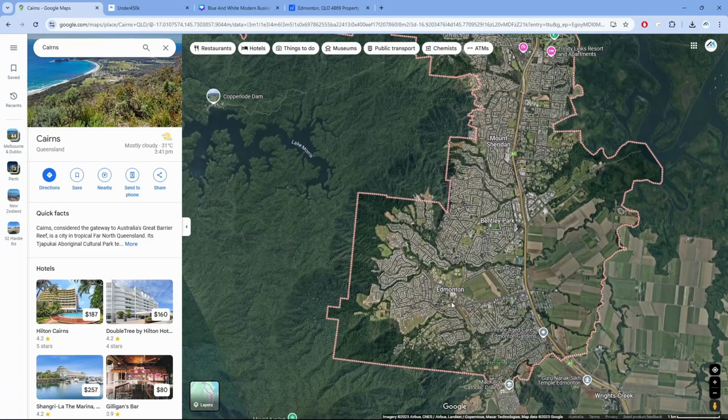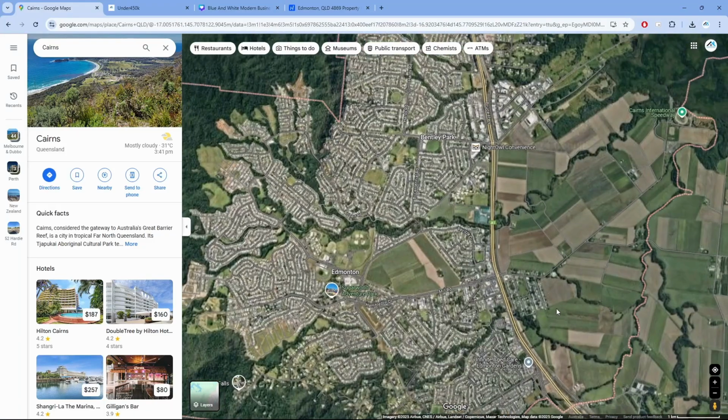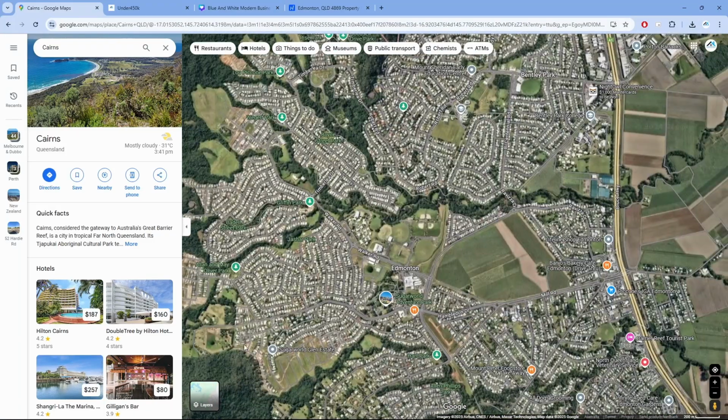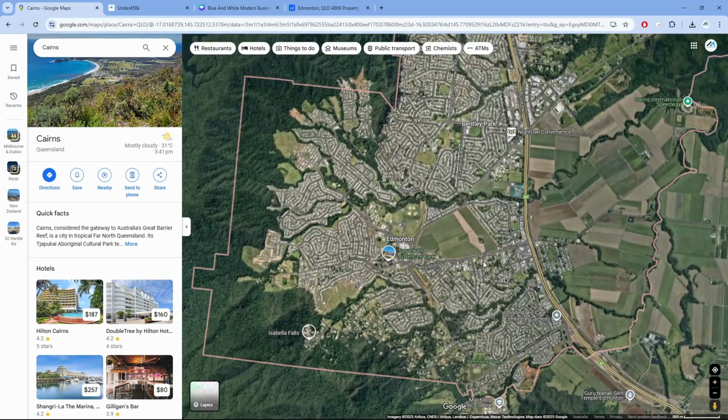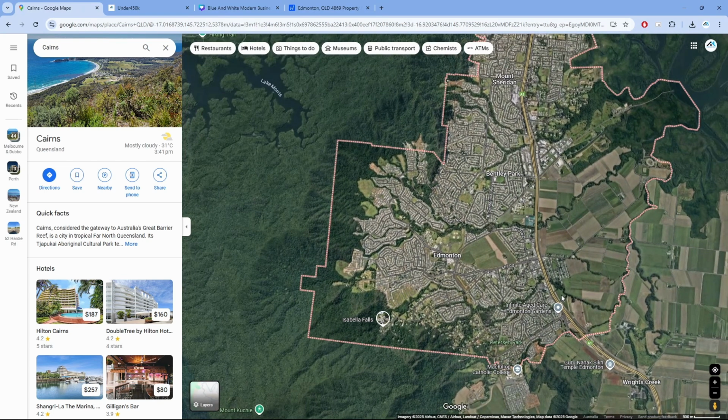When you go onto the maps, and I'm going to choose Edmonton for this example, we can see that there are large pockets of land that can be developed in the future. We can see this pocket here and this pocket on the right-hand side that can be developed into the future. This means there is an abundant amount of developable land.